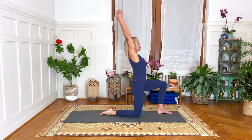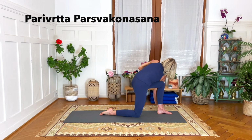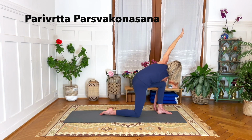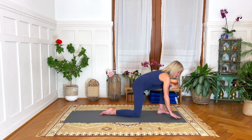Stretch the arms up and twisting to the right, stage one. And then coming deeper and lifting the top arm, stage two. And then turning the top arm and extending the arm over. Stage 3. And back up and out. Adho Mukha Svanasana.